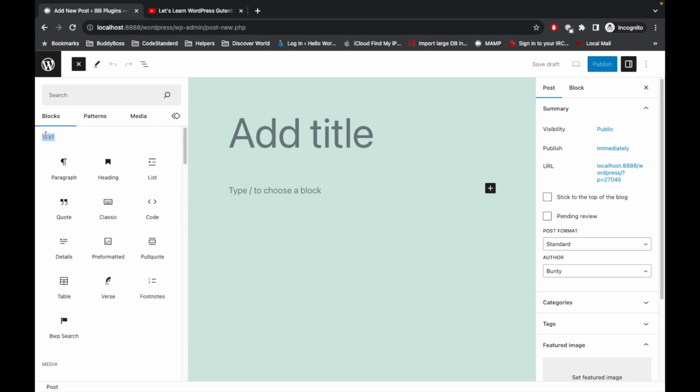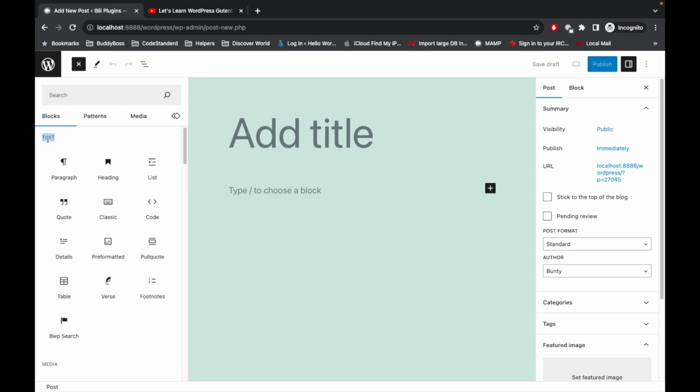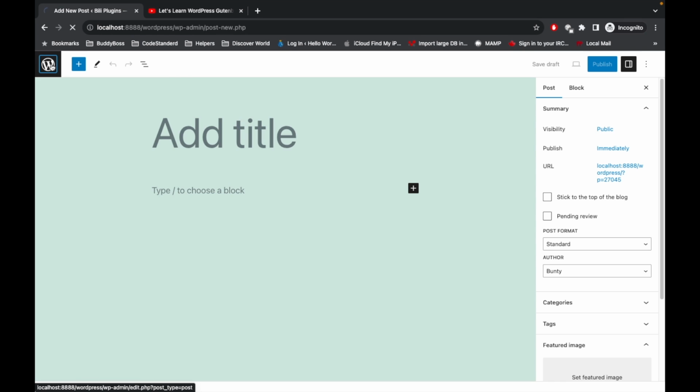Other. So we are going to add our own custom category, and in that custom category we will be adding our custom block. This is the block we created in our previous videos, and now we will be creating our custom category for the block, and our block will be displayed under that particular category. So let's jump into the code.